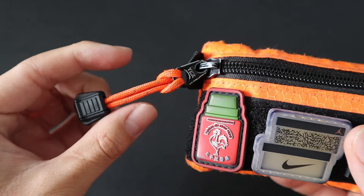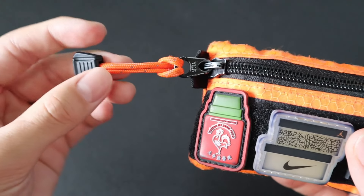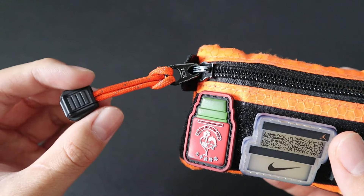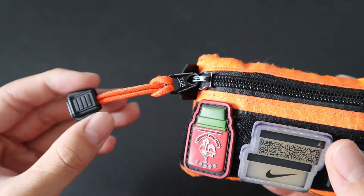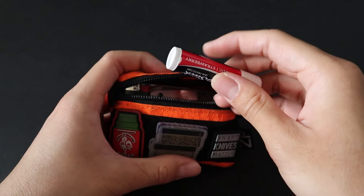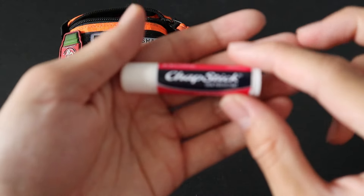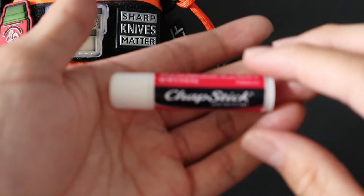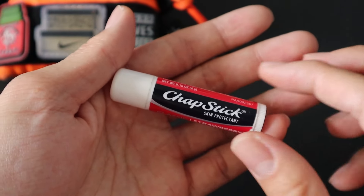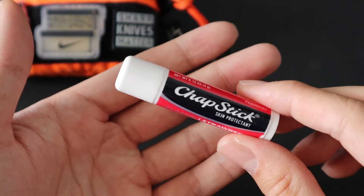In addition to extending the zipper size and being more accessible to open, the actual cord inside, if you were to cut it open, has some flammable tinder, and it makes for a nice fire source if needed. Moving inside the pouch itself, first up, the most accessible and most used item is a thing of chapstick. My lips just get chapped all the time, whether it's at work, at home, or at a party — so it's always nice to have chapstick easily accessible.